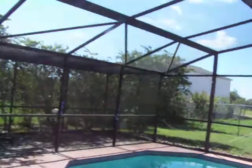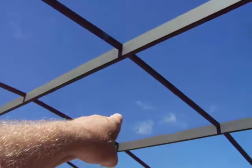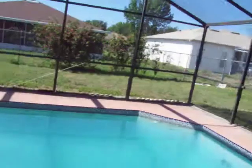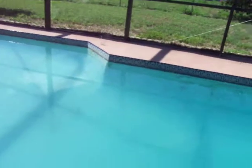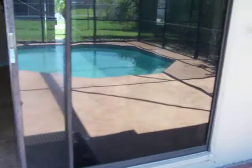The outside. Big lanai. Only seeing a little tear in there. That's an easy fix. You'd think it'd be a big fix being way up there. It's not. It's a real easy fix. Got a door there to your outside pool equipment. Pool is a little milky. Easy fix. They just need to shoot what's called super shock it and have a pool service come in and clean it up. You got a few little vegetation growing here. You simply just spray it. Roundup, weed killer, and blah blah blah, that'll be fixed.